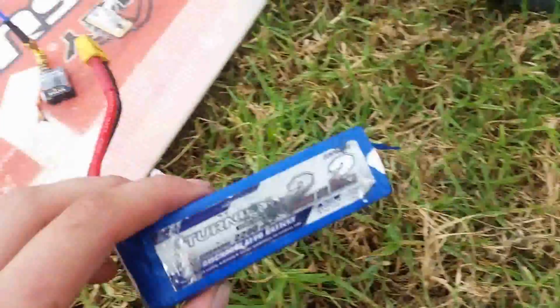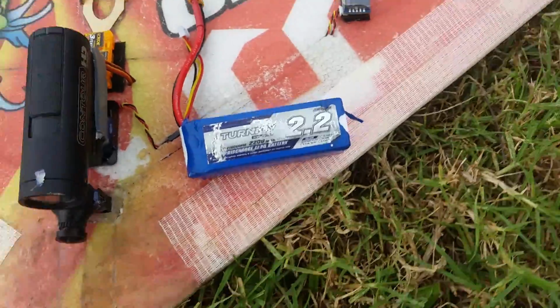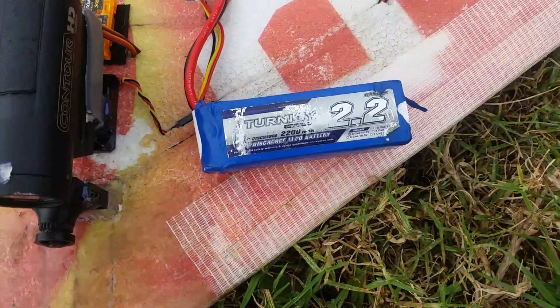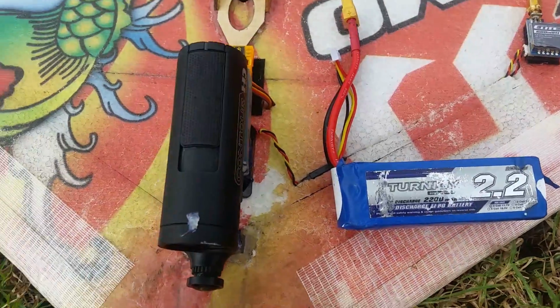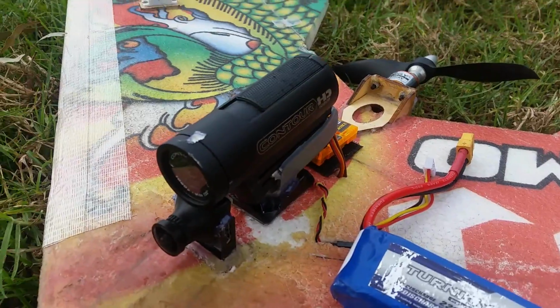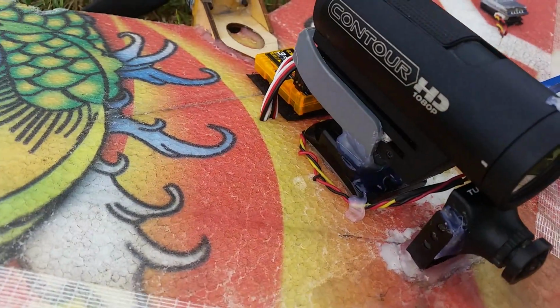I'm just going to be running the 2200, 40 to 50C discharge. With that 7x5 prop, it draws a few amps, so I need to run that high C. It stops the batteries from puffing. But yeah, hopefully the camera shouldn't fall off. We'll see how we go.